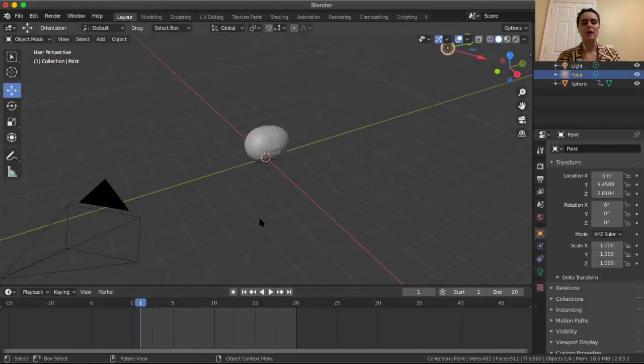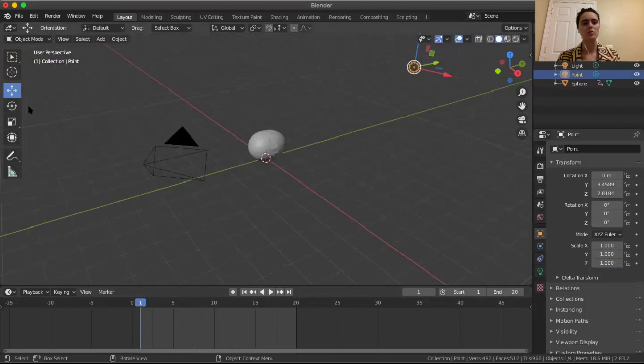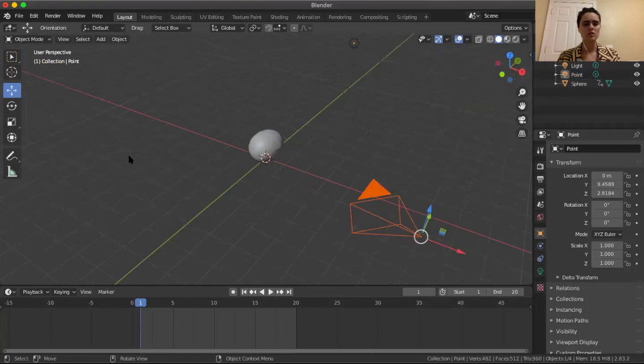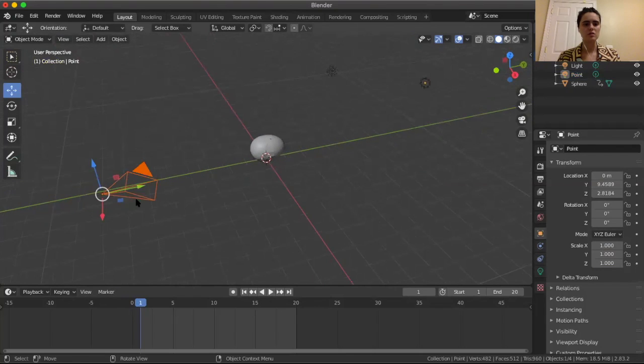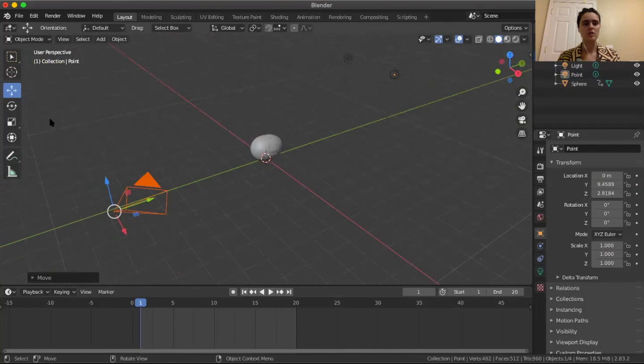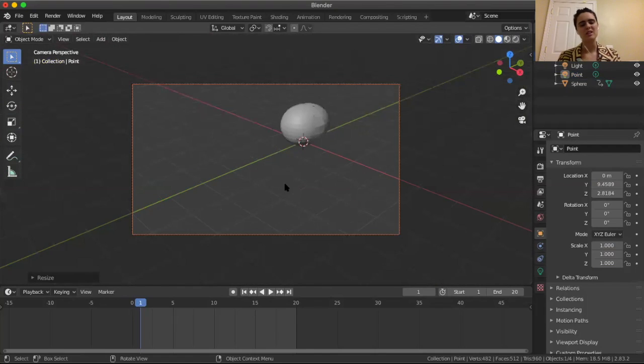and I'm going to move my camera back because I think that's going to be what's going to help me. So I'm going to use my object mode select. You can see I have selected my camera, and I'm going to move it. It's a little bit difficult to see, but hopefully moving it back this way might be helpful. I can also scale my camera to make it larger. So maybe that will give us a better view. Let's take a look. This is definitely something you have to play with. That's pretty good. I would have to move it a little bit to the right. Once again, you can rotate if you want.